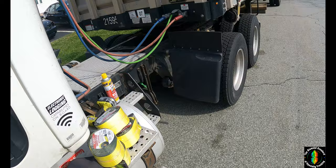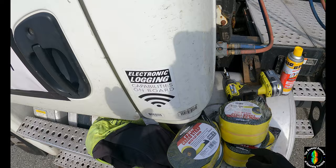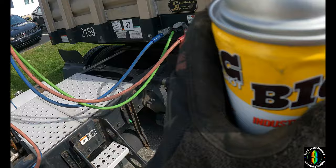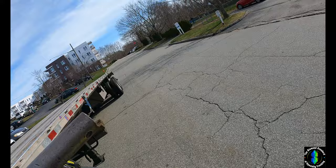Alright, we are back. In case you guys missed it last time, I'm going to do it again — a tutorial on how to put winches and straps on the trailer. If you guys are owner operators like me and you want to cut costs a little bit, especially if you don't own the equipment, I'll show you how to save a buck.